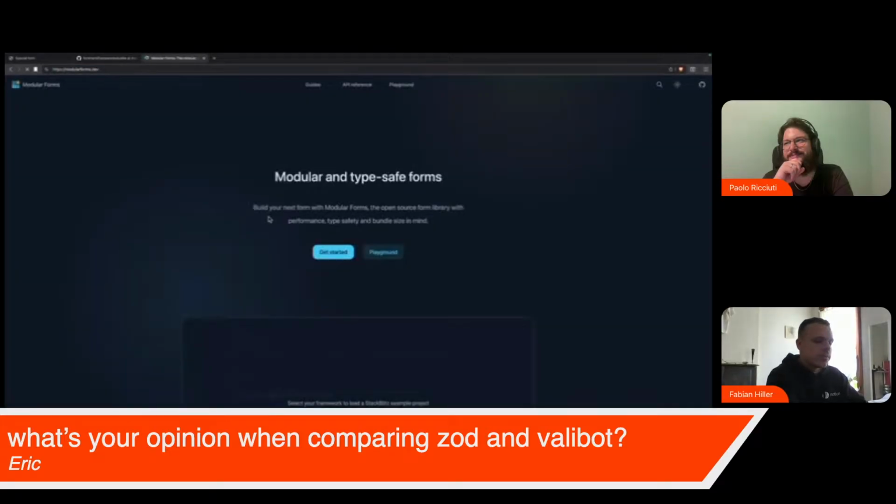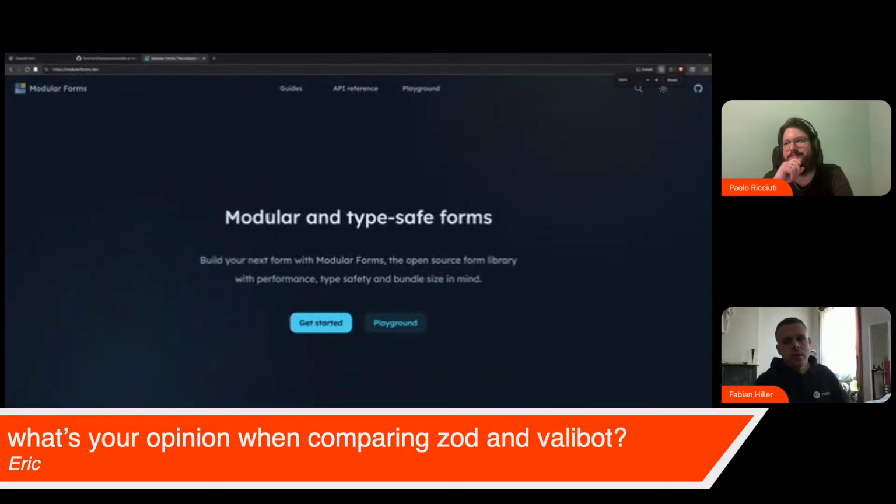And I built a custom validation system into Modular Forms because Zod was too huge, and the focus of Modular Forms was to be modular and really small, basically a similar philosophy to what we just saw with Formisch. And that's why I also did not integrate schema support, because it didn't make sense to use a small form library with maybe 2 kilobytes and then import a 10 kilobyte Zod.